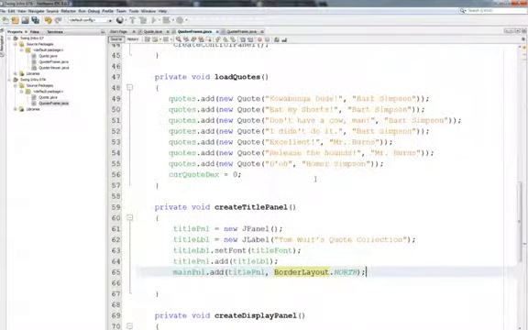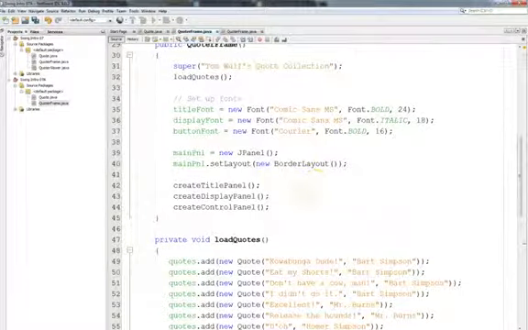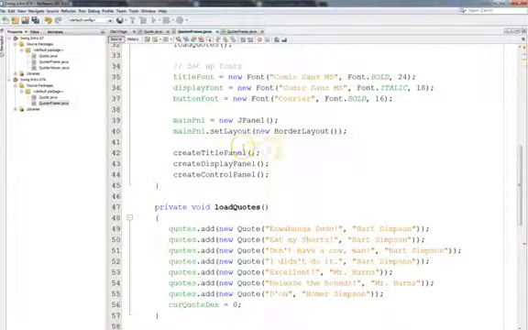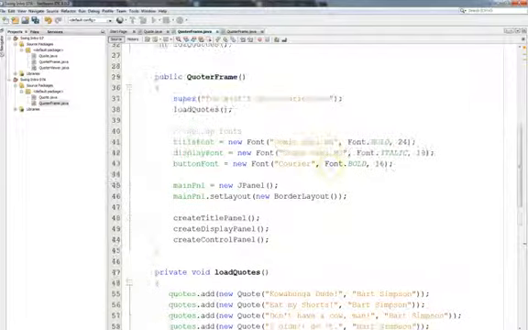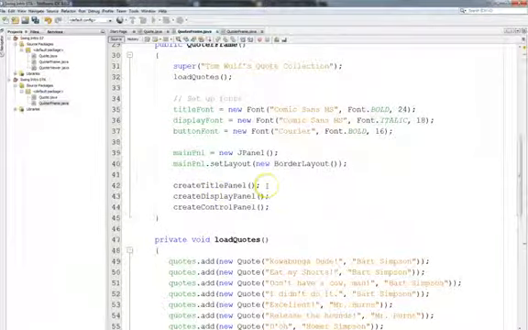Okay. Let's come on down here. Now, let me stop for a second. Because I've blanked these methods all out down below, they'll just run, but they don't do anything. So the create title panel is working. We've got the main panel here. And let's see. Okay, so what I was thinking about is I could run this incrementally and build the GUI. But really, I'm not going to be able to because I have to create these panels, and when it tries to add them in, it probably won't. But, well, we can try it and see.